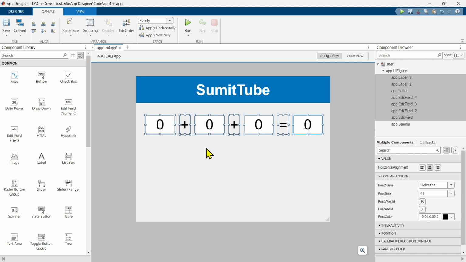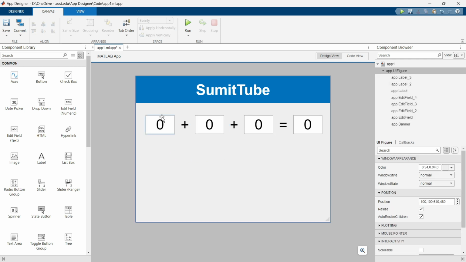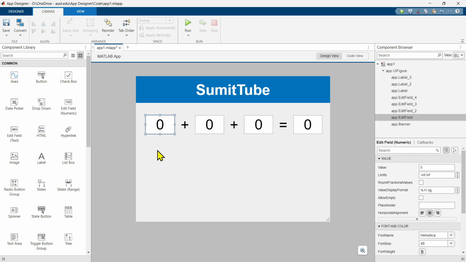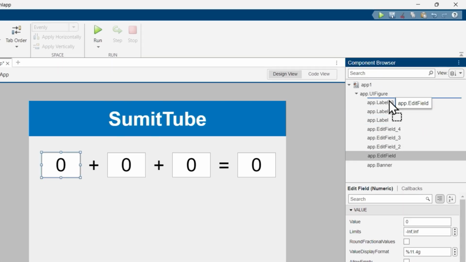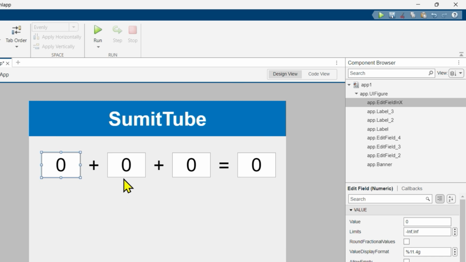Okay, fine. Now what we can do, we can change the default name given by this MATLAB App Designer. Okay, let's put it in the top and let's change this edit field name to, this is an input edit field, so it would be IN and let's say it is input X. Okay, fine. Now this is edit.